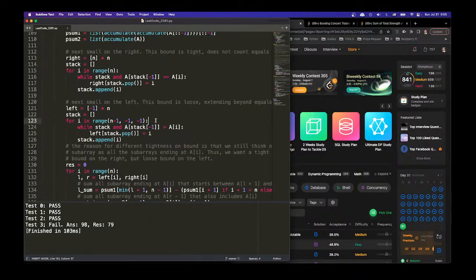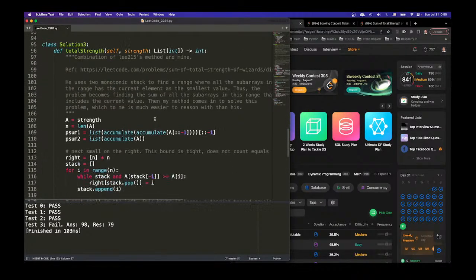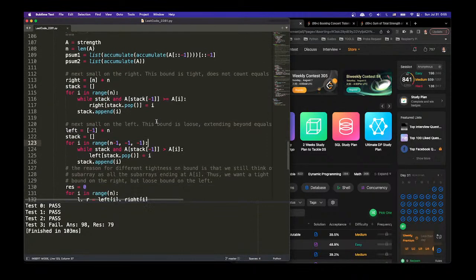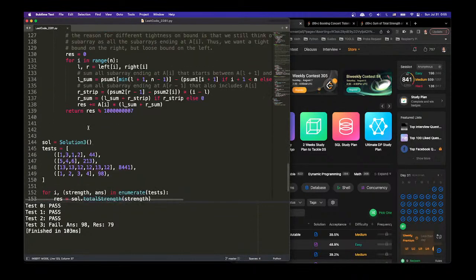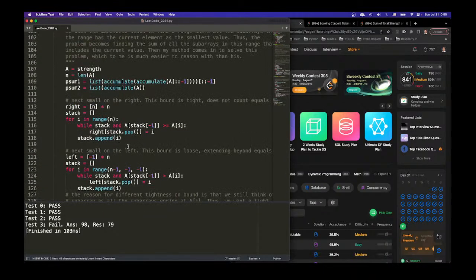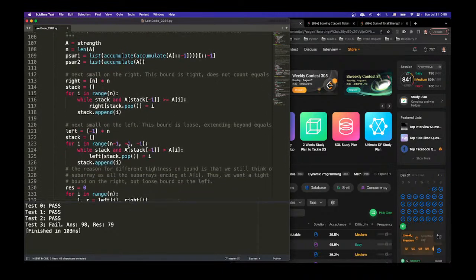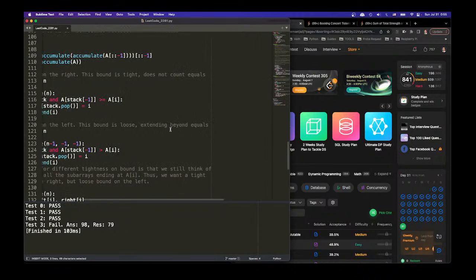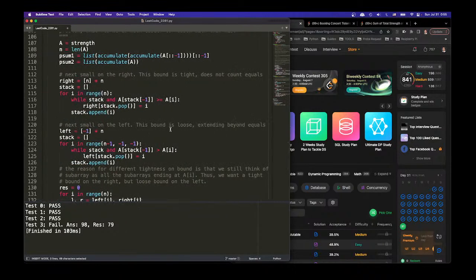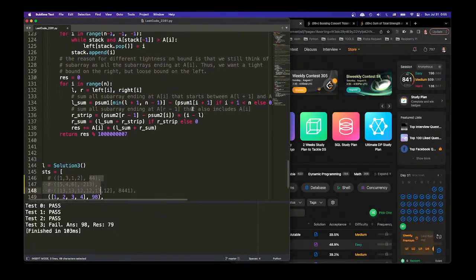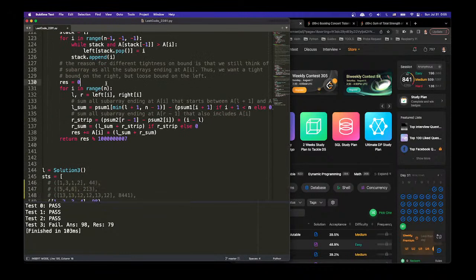Okay, that's BIT. Alright, how about we just come back to this and understand why this thing doesn't work, right? It works for these 3 cases, but doesn't work for the last case. So we have a loose bound on the left extending beyond the equals, but it has a tight bound on the right, which is, honestly, it's fine.